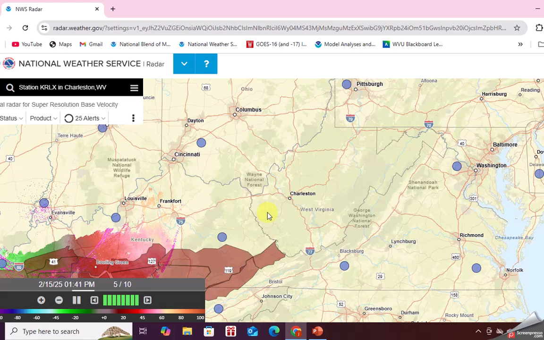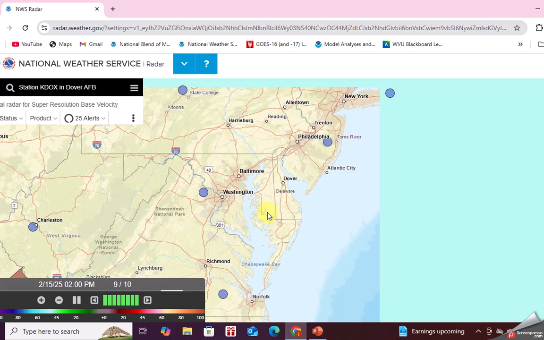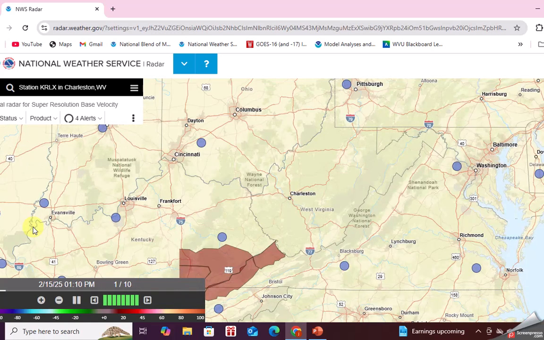Because you'll see you go from green to red. Green is air that's moving towards the radar. Red is air that's moving away from the radar. So all you're looking for is where the wind velocity indicates 0. So let's see if we can do this here again. Maybe a little better this time. But I wanted to show you here because you can really see a 0 velocity on this radar. And you'll notice the scale is down here in the bottom left.